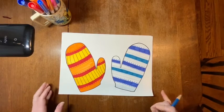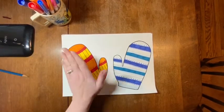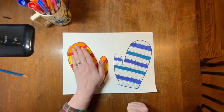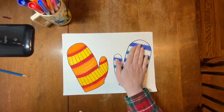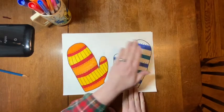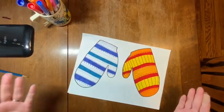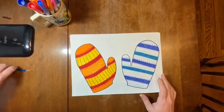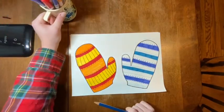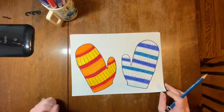All right my friends, this is what you are ultimately going to be making. You're going to make a pair of mittens on your paper, and you can see that I used my own hand to trace and make my mittens. I traced my left hand and my right hand. If that makes you nervous, you could trace your right hand twice or turn your paper and trace it again — it's up to you. I would recommend using a pencil. You'll need that with your paper, and then I'm just going to use my Crayola markers, but you could use watercolors, acrylic paint, sharpies, or colored pencils — whatever you have and makes your heart happy.